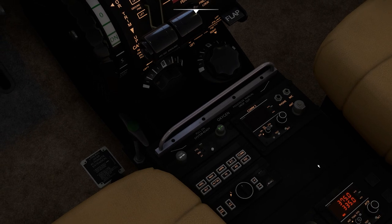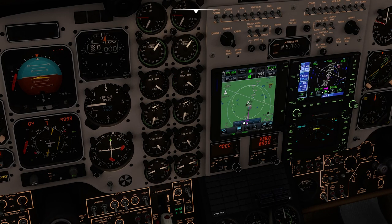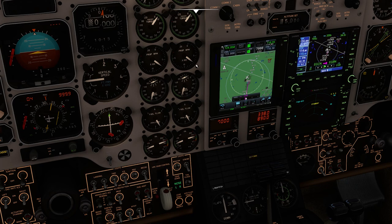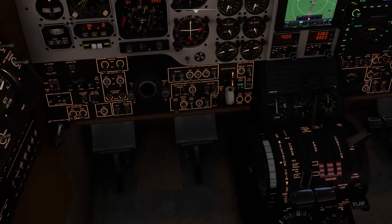Okay, so that's not there. That's not a problem. TCAS, I'm guessing, is going to be part of the 750 on here. So we do have a TCAS. It does work, but it's all integrated into this radio over here. Very good. And that is basically, we are ready to taxi when you are.